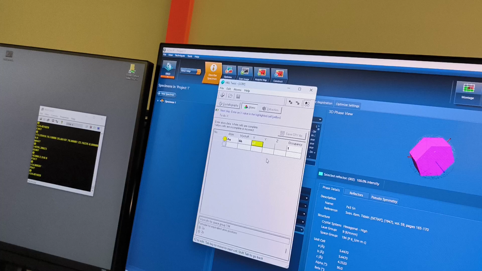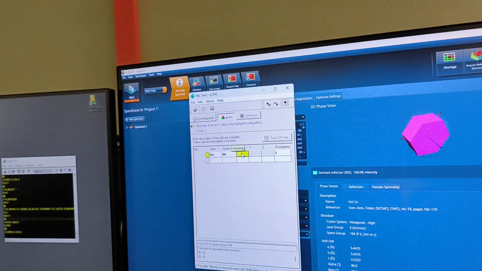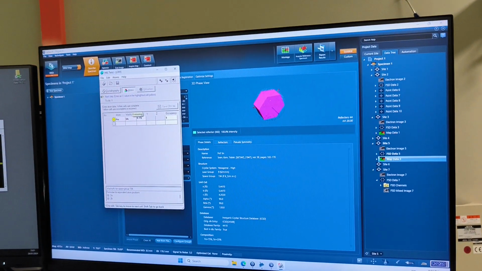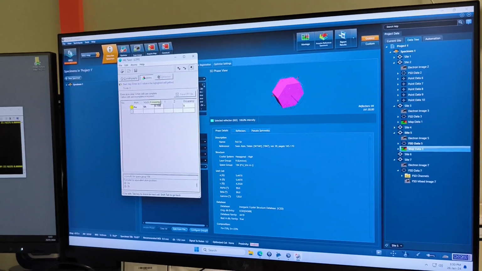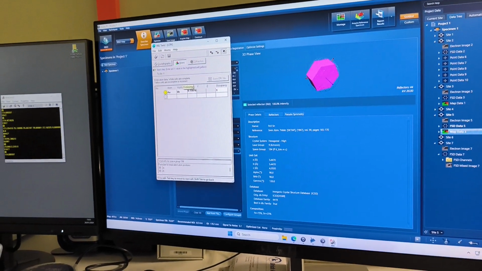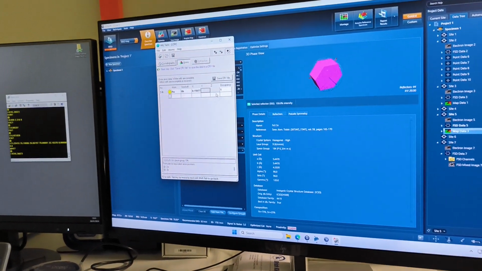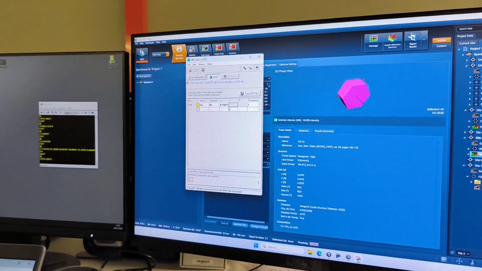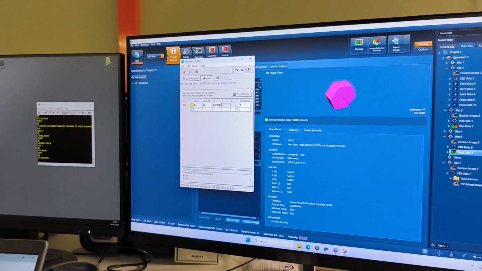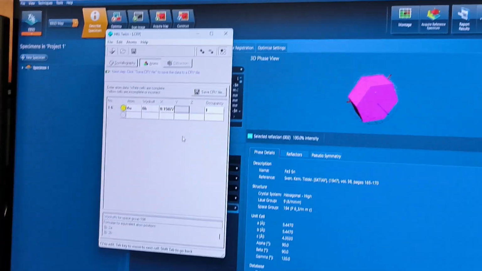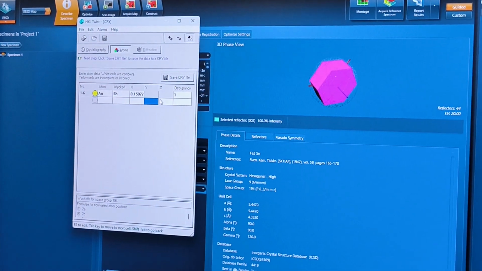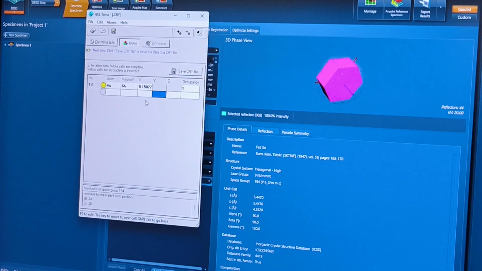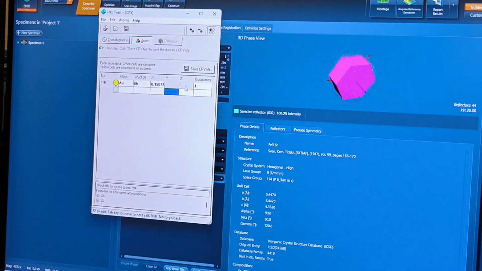So yellow means we need to key in the value. We just need to key in this value, 0.150.769. Nothing else, the software will do it automatically. Okay? Y no need to key, Z no need to key. The software can calculate them automatically. Always like that? No, only the yellow ones you need to key. It depends on the crystal.